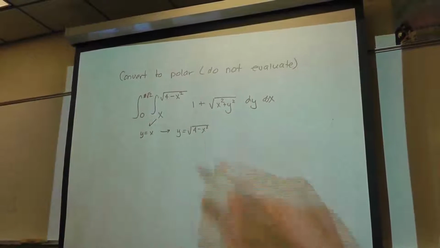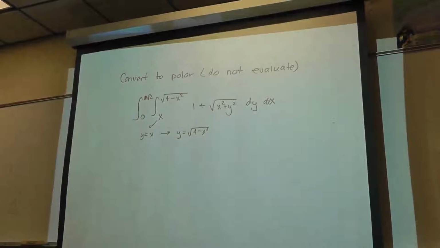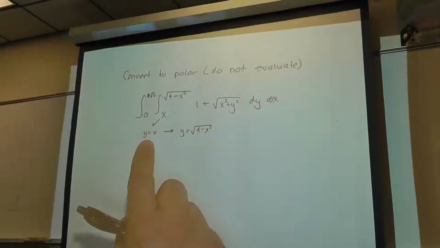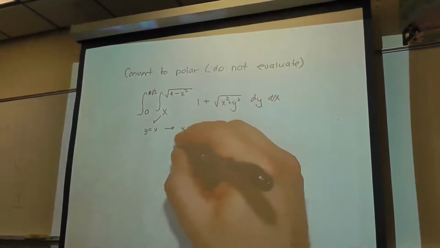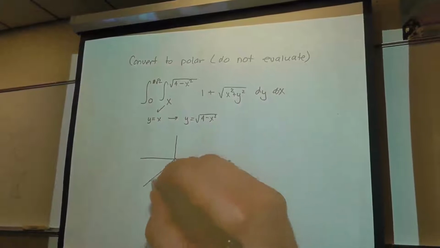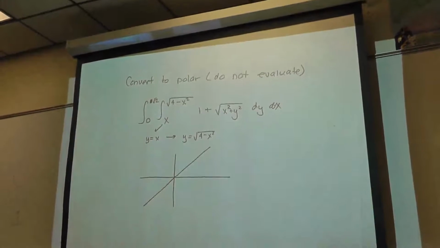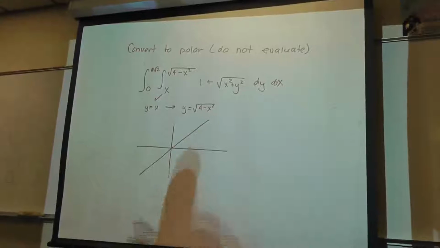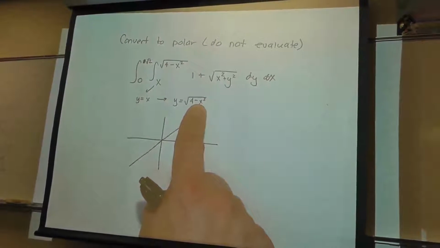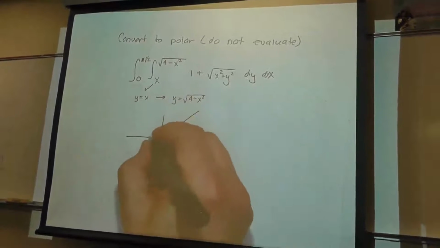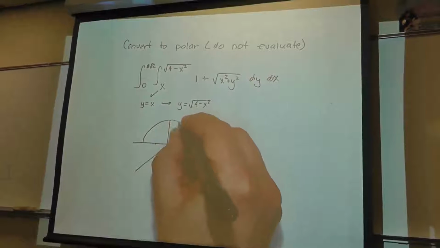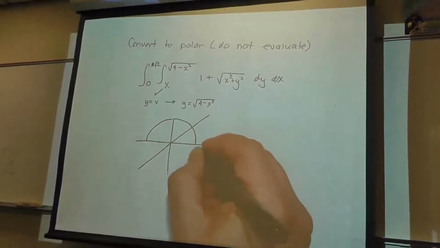And so this is one of our 4 semicircle equations on the board to your left over here. There's something very geometrically convenient about that line. When I graph the line y equals x, it looks like this. It goes through the origin with a slope of 1. So y enters through this, and y will exit through this. This is the top half of a semicircle with radius 2. So if I overlap that, it looks something like this.